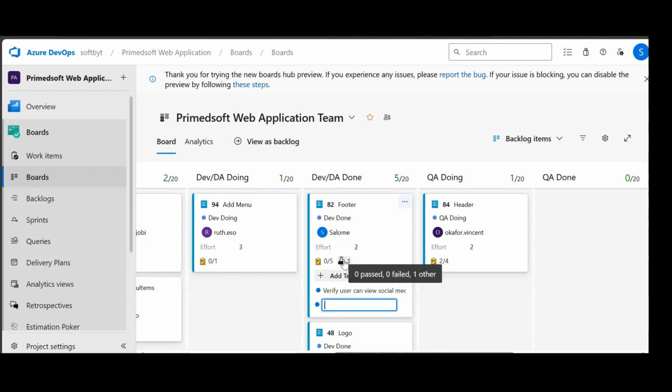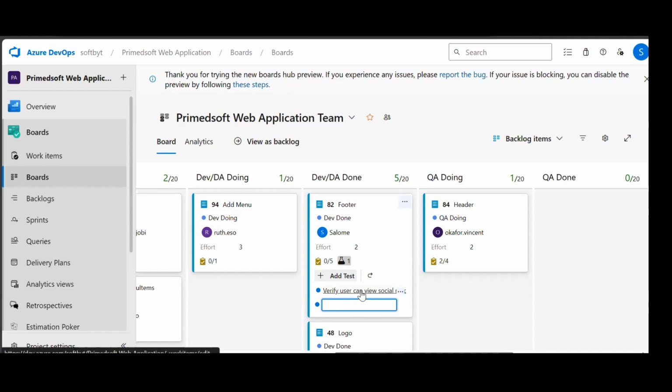Once you've done that, you will notice something like a flag has popped up that has one test. You haven't written your test case inside, but what you've done is that you've written the header, what you want to verify, what you want to test. If you want to add additional ones, as soon as you click on enter, another one will come up. Because some tests you have both negative and positive scenarios. Some of them you will have to write different scenarios. You can have up to 5, 6, 7, even up to 10 scenarios, depending on the nature of the acceptance criteria and the way you are designing your test case.